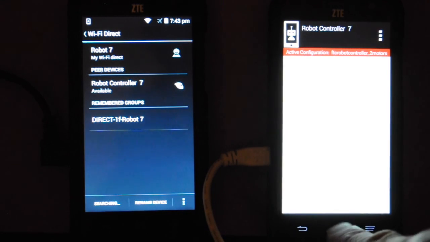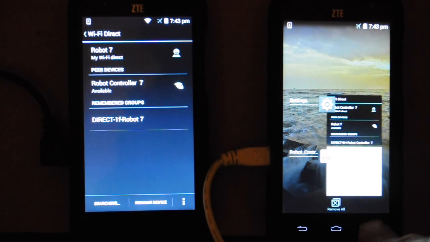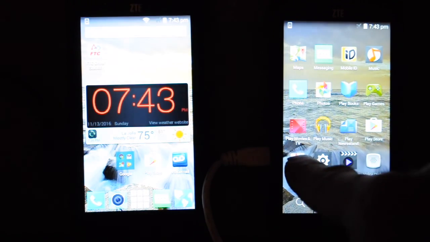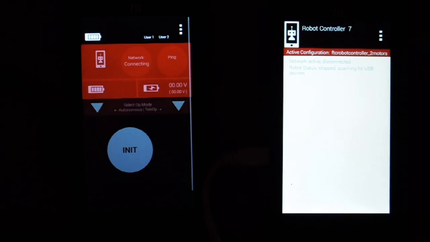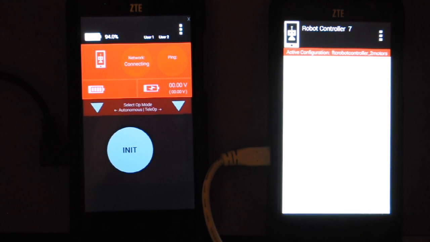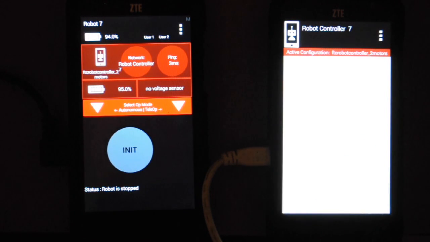If it's still not doing it, I would hold down this button here, close everything, and go ahead and relaunch these two items. Robot controller, driver station. So you just had to wait about 5 seconds for it to actually connect, but now it's connected, so that's what we want.